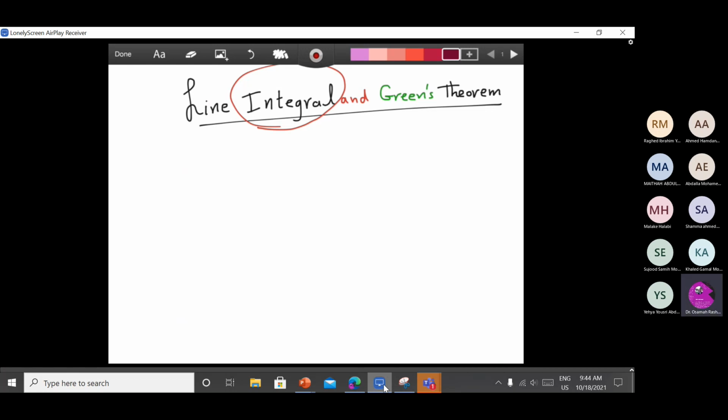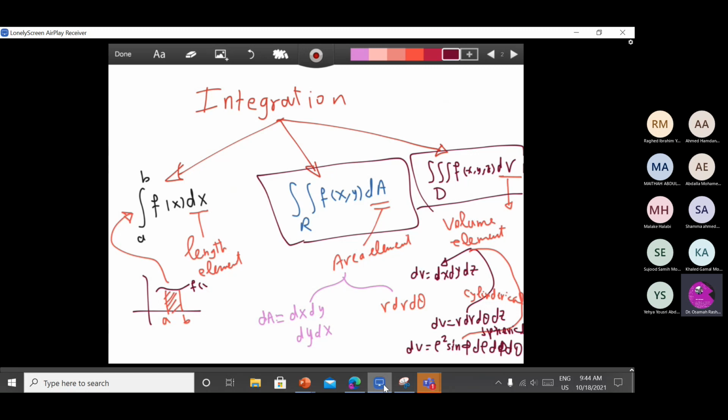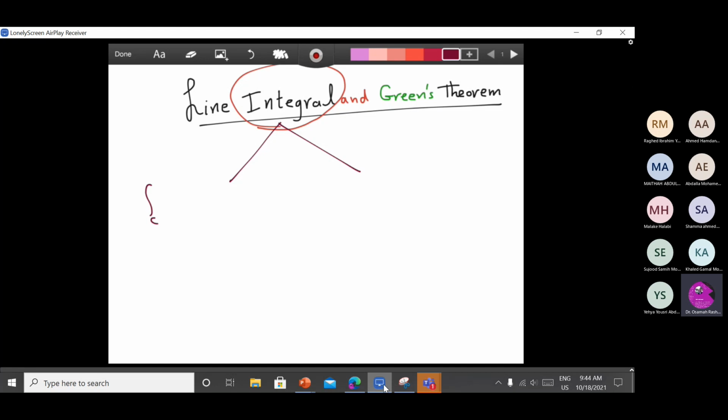We have 2 types of line integral. Okay, we have a line integral when you have a scalar function, so you will have this notation, and in here you know you're integrating over interval or segment. Here you're integrating over area. Here you're integrating over volume, right? In the line integral, you integrating over a curve C. And the direction of the curve is very important, okay? If you go anti-clockwise or with clockwise. Anti-clockwise, it will be positive. With the clockwise will be negative, right?